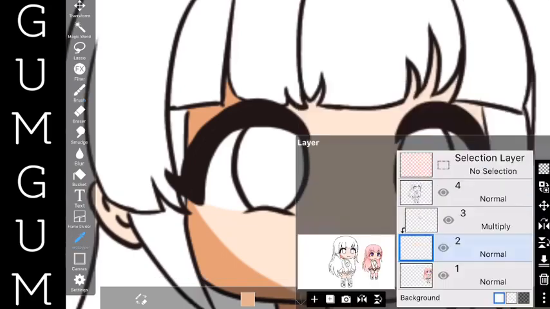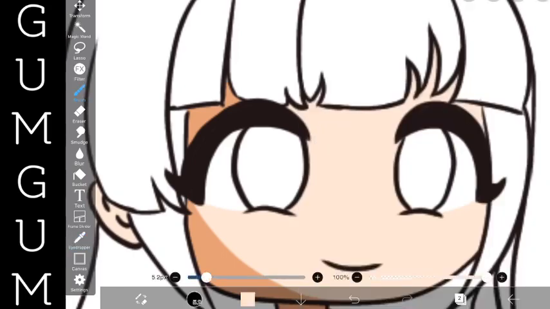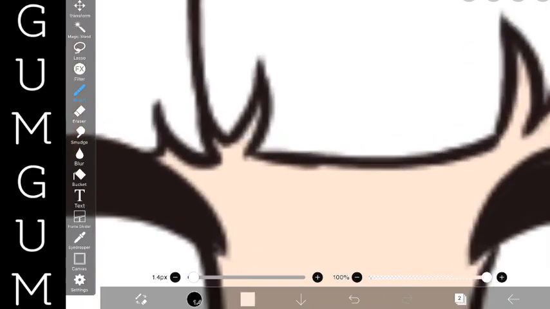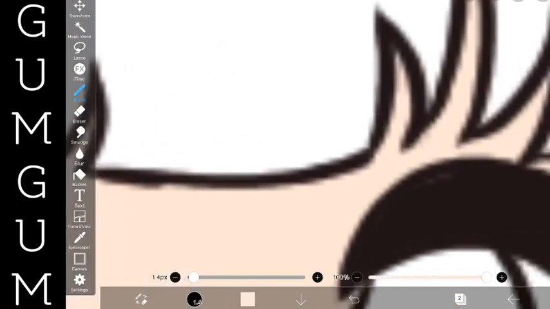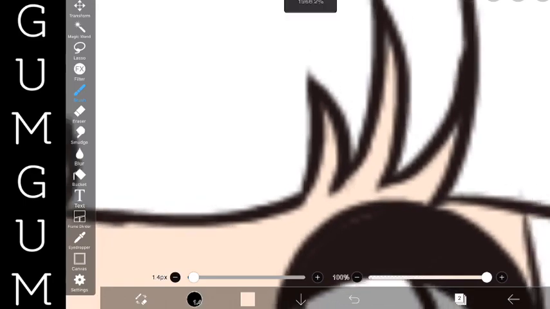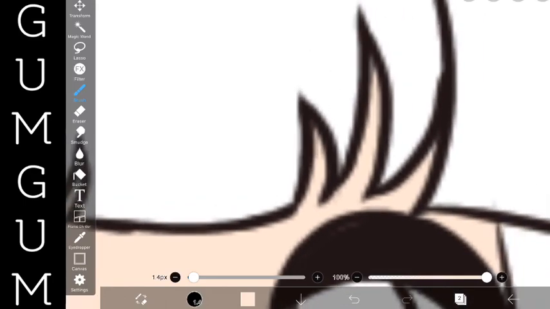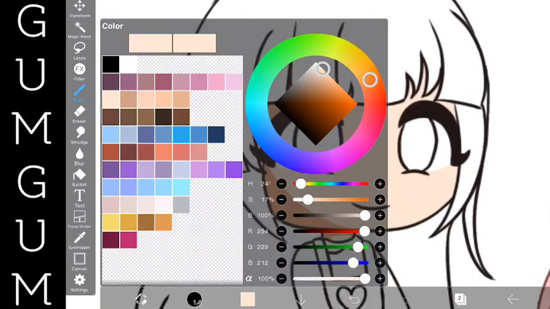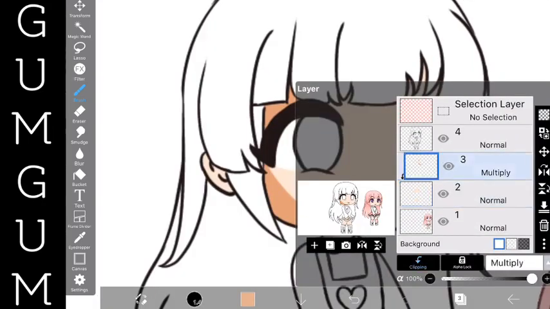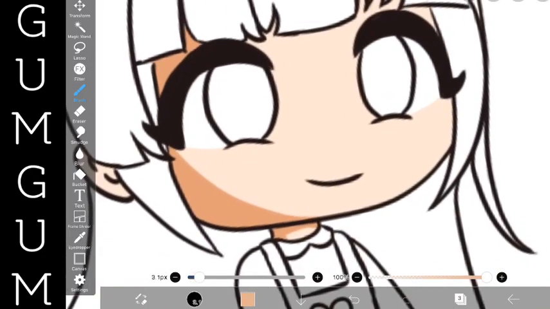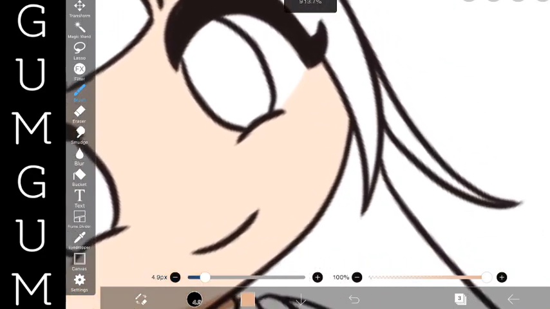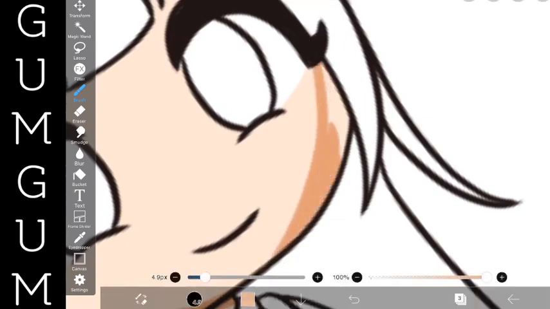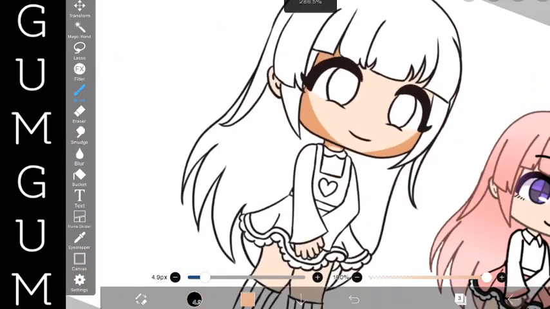You can get your own skin color by just messing with the color thing on Ibis Paint, but if you don't want to, or just can't because you're new to the program, I had no idea what to do when I first got Ibis Paint. It's so difficult when you have no clue what's going on. So you can just take a screenshot of me pulling up my color palette, and then you can take the color I'm using.